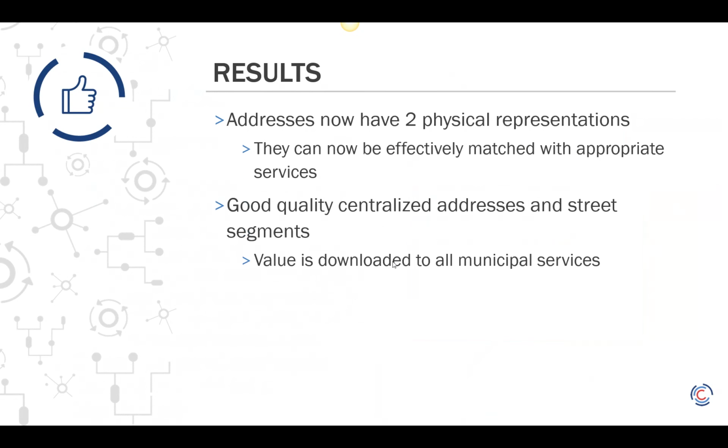What this means now is addresses have 2 physical representations in the city, which allows them to manage services. And they have a good quality of centralized address and street segments. This value is passed on to all the municipal services. It means they have a better consolidated view to send to their dispatch applications, and they are better able to answer questions within the city.